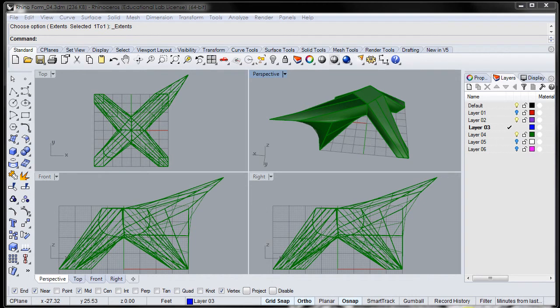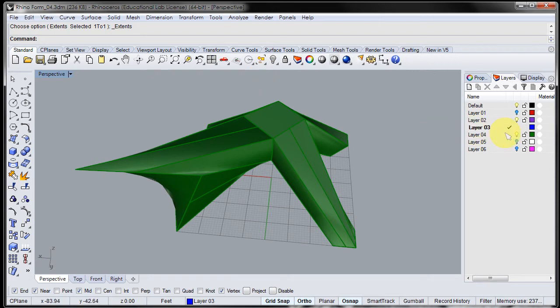All right, so now what I want to do is export the model, and that's a fairly simple process. Before I do that, I just wanted to show you what I would do if I really wanted to rebuild an entire piece. So I double click on this guy. What I would do is explode it and do some dupe edges or dupe borders and just sort of boil it down to the pieces that I really need to recreate this.